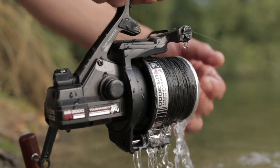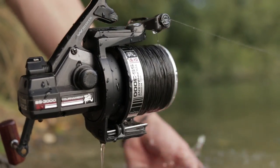One of the first things I'll always do when I turn up is wet the spool. If the braid's on the reel dry, you can get wind knots. If you wet it, generally, no problems whatsoever. So that's an important thing.